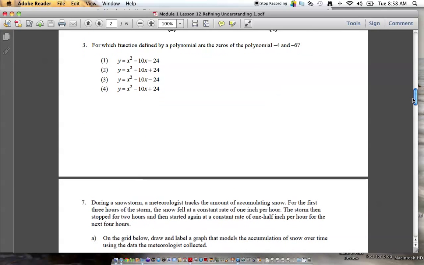For which function are the zeros -4 and -6? Now, there's a couple of different ways to do this. I'm very interested in seeing, because we have not done one exactly like this in class yet. Is there anybody here who thinks they have a really quick and easy way to do this? Maya? Use your calculator. Yeah, what are you going to do with the calculator? You're going to graph each one to figure out. Yeah, graph each one and find out which one goes through both -4 and -6. Later in the year, we'll learn another way to do it that I think is better. But for now, that way will work perfectly.